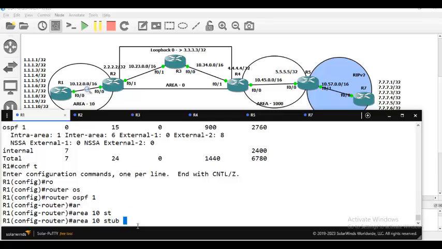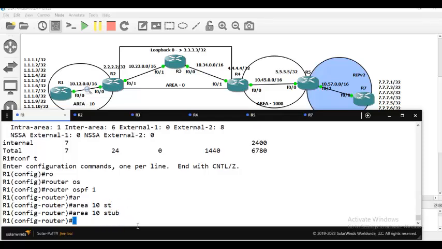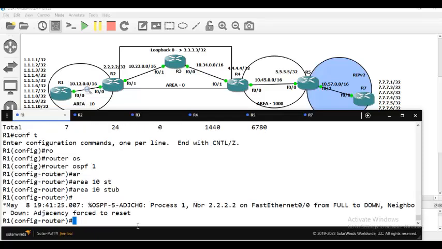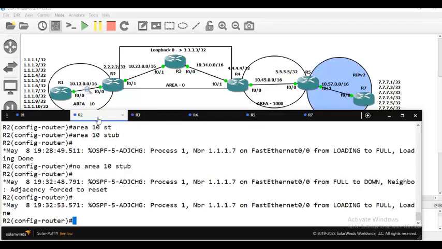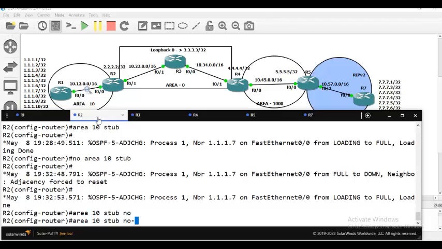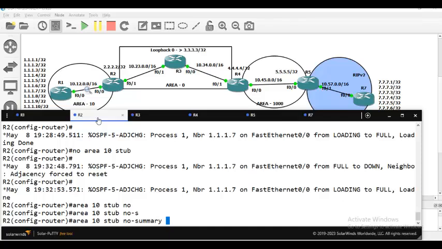On router 2, additionally, you say no summary. So along with 4 and 5, you also block 3. What is the name of type 3 LSA? Correct. Summary LSA. Boom.